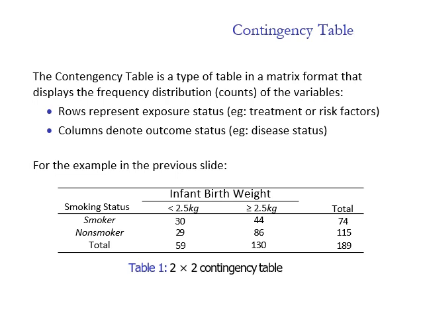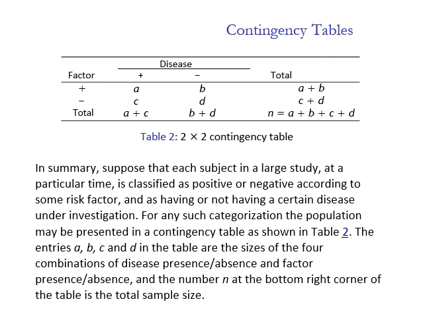Now, with this table, it makes our life so much easier. We can see that smokers have a total of 174 babies, out of which 30 are smaller babies and 44 are larger babies, and so on. So we know the comparison. This is what we want to do. It makes it easier to analyze the data after that. As you can see, the very common contingency table is just a 2x2 contingency table. Factor, the exposure is yes or no. Disease, yes or no. So you have A, B, C, D.